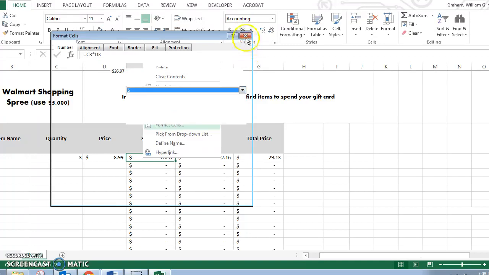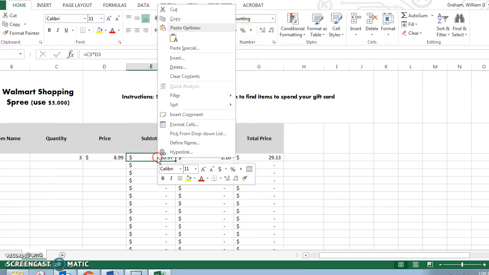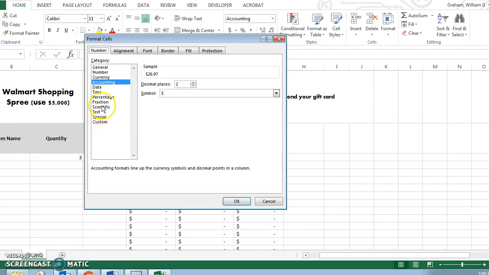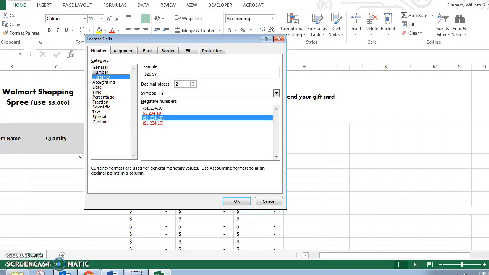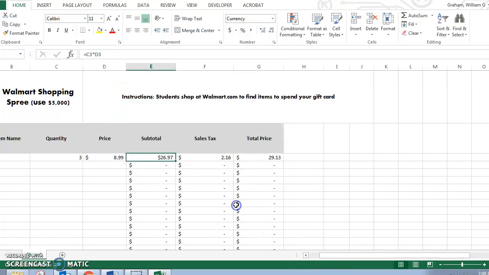Let's try it again. We're going to right click, format cells, and find currency, and then maybe bring our decimal places to 2 so it looks like this. Alright, and we're going to click OK. That should give you a currency sign right there.